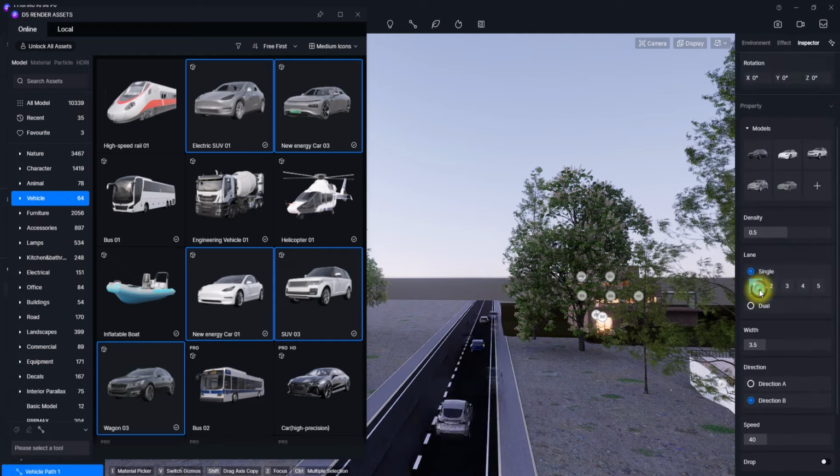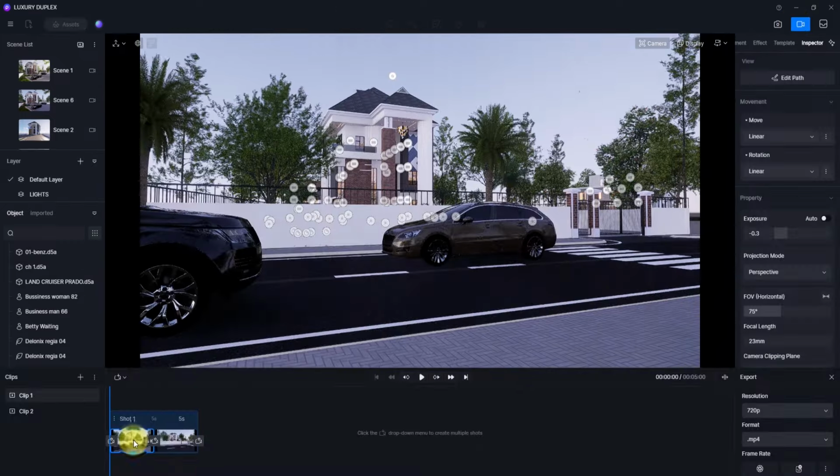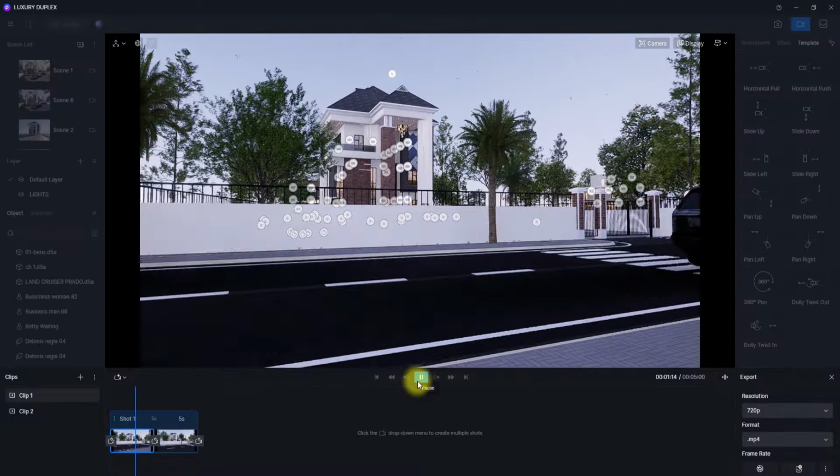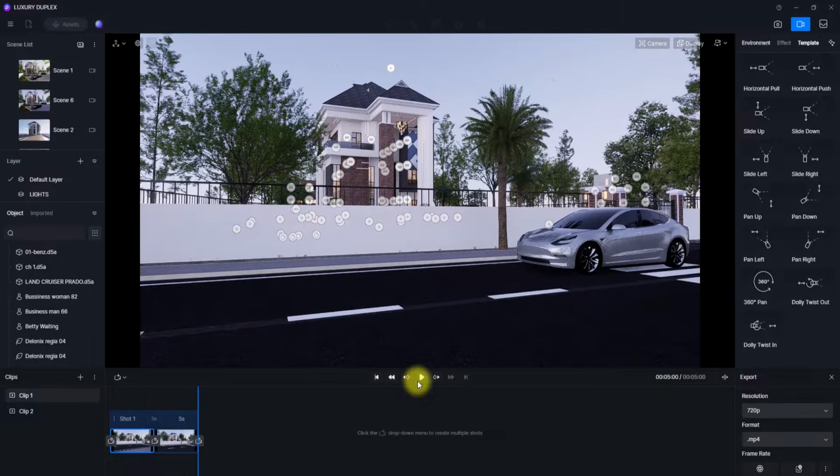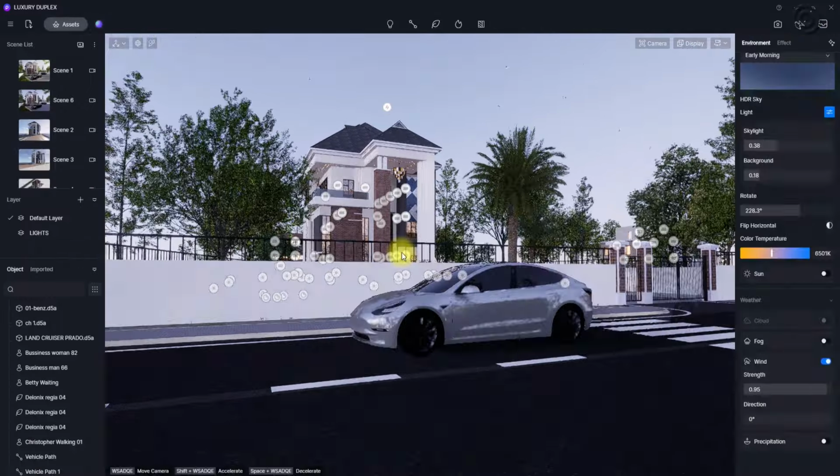Then if I go back to our scene now, if I go back to this first scene, I'm now going to play it. So as you can see how the animation went. Okay, so all fine and good, but before we round up, we're just going to go back and touch a bit of things in this scene.